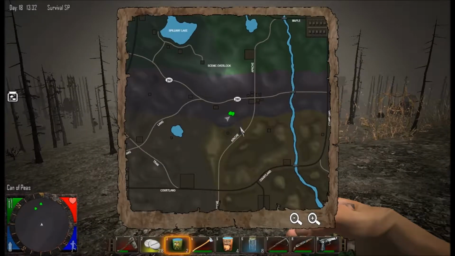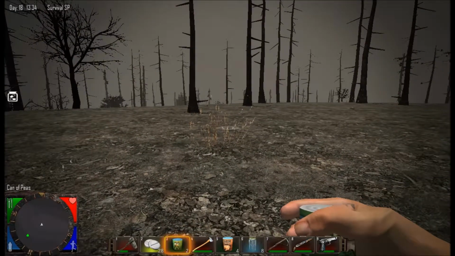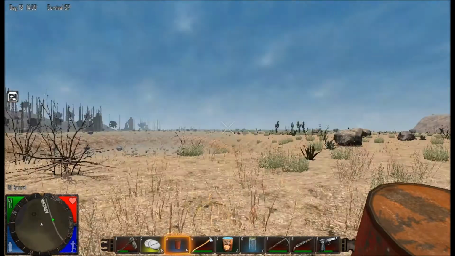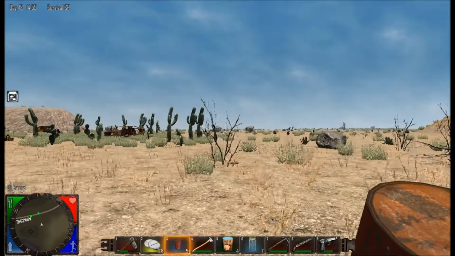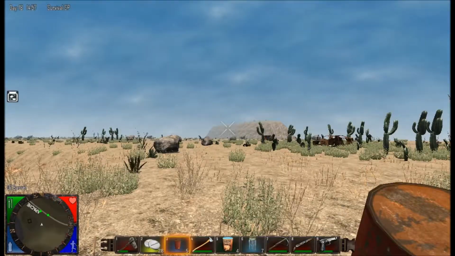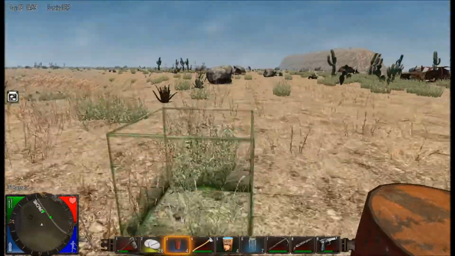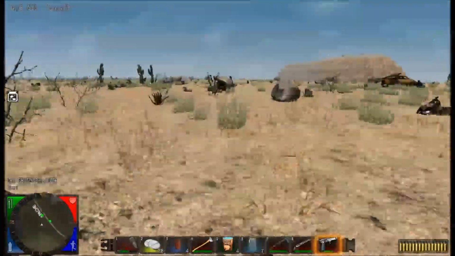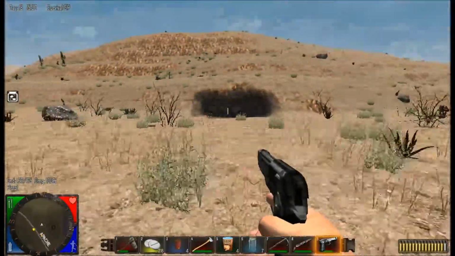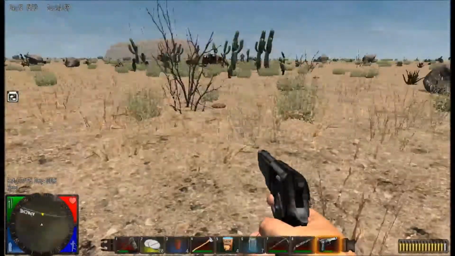So I'm going to head this direction and get somewhere where I want to start digging for sand, and I will be back. Alright, this looks like as good a place as any. I have not actually tested this before, so I don't know how well this will work. We will find out together. But basically, I'm going to put a barrel here. I'm going to run way over here. I'm going to shoot the barrel. It leaves a crater. And I get some sand, I hope.